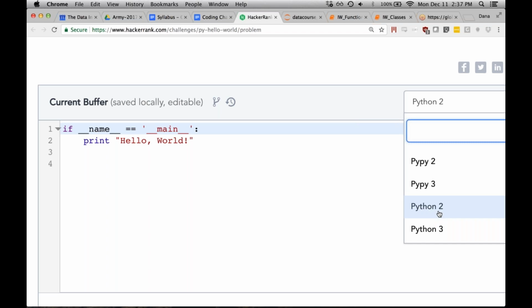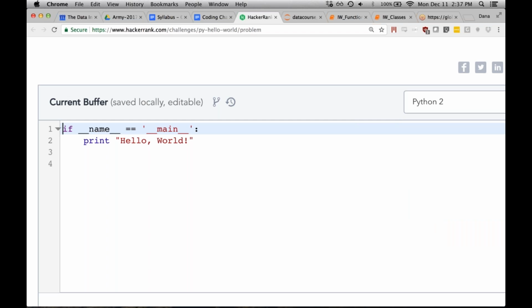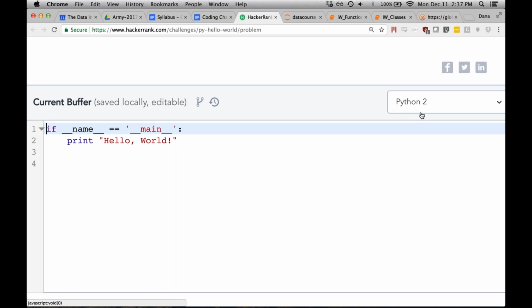So if you clicked on the link, Python 2 should have been automatically specified. But that's something just to be aware of. Make sure that aside from the times when we're solving SQL problems, you want to be doing these challenges in Python. So here's the solution that's already written out for you.